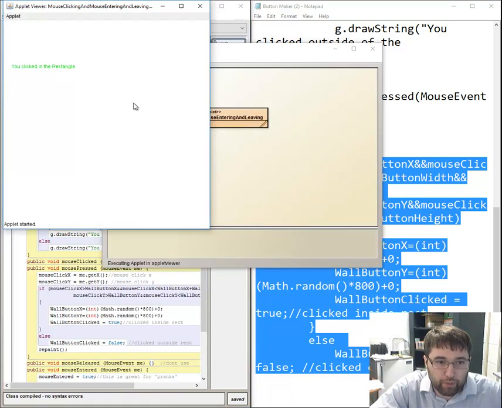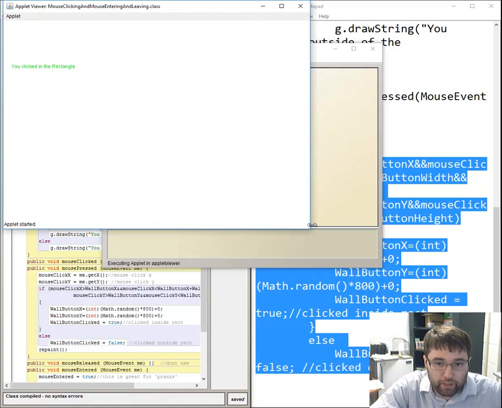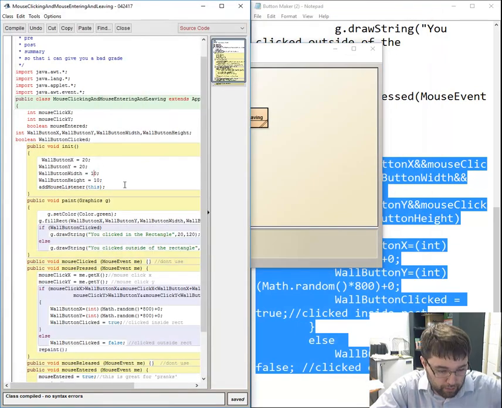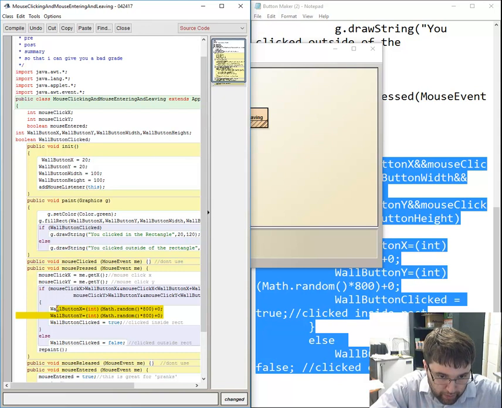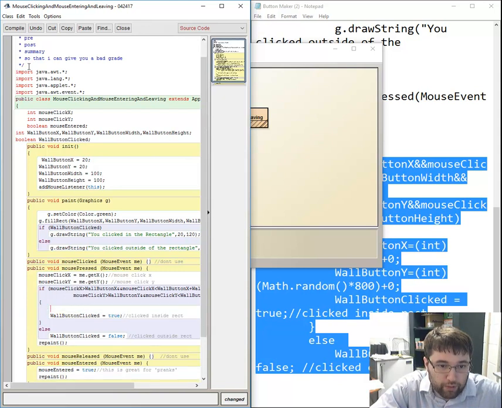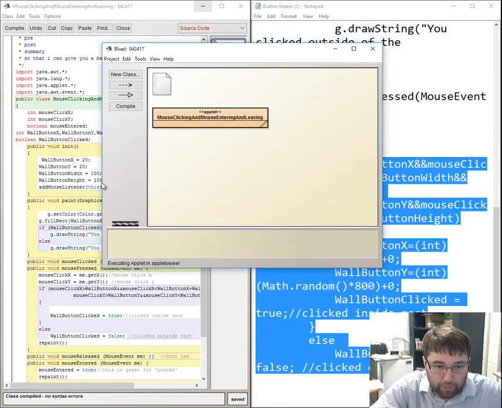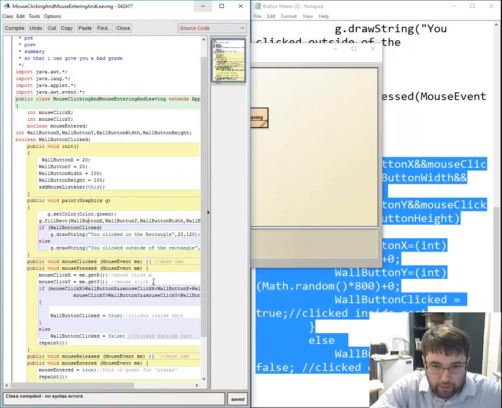A simple one where I clicked inside and outside, and then it sets a random XY. I don't want the random XY anymore. So what I want is, I first want my buttons to be bigger so I can see them, and I also want to get rid of the random because I don't want that. So now when I have this, it just says inside, outside, even though you can't see it, it does show up there because you can just do the length of the text is different.